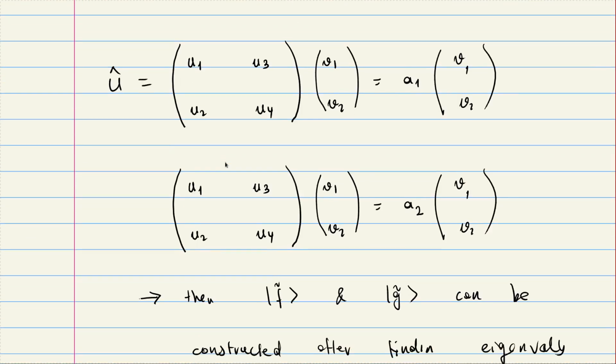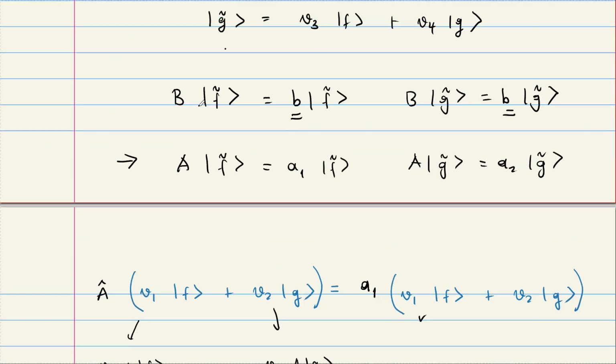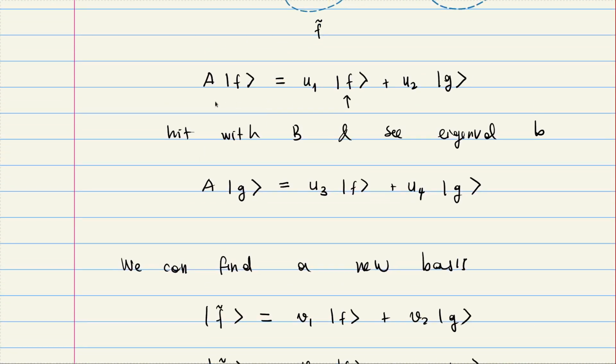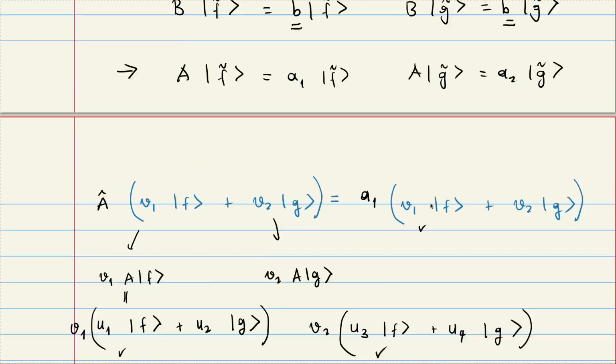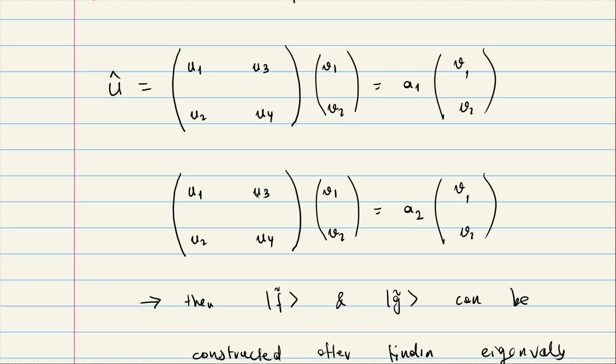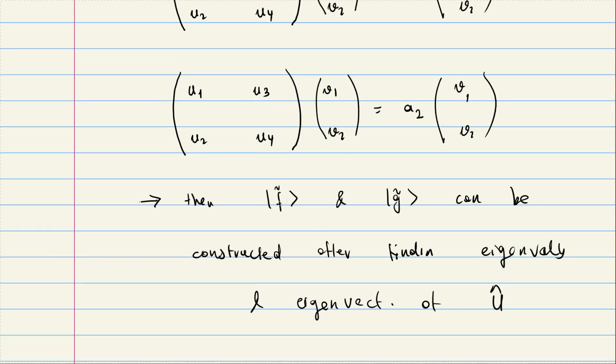So this one. Yes, in here we want the matrices algebraic. A1 is algebraic. What is the U1? So there is U1, U2, U3, U4. There is a matrix, and this matrix is coming from the action of A on your F and G function. Hit on F and G and find U1, U2, U3, U4, and put it in that matrix form. And if you diagonalize this new matrix, you construct F tilde and G tilde. Now, F tilde and G tilde are eigenstates of both A and B. Okay?